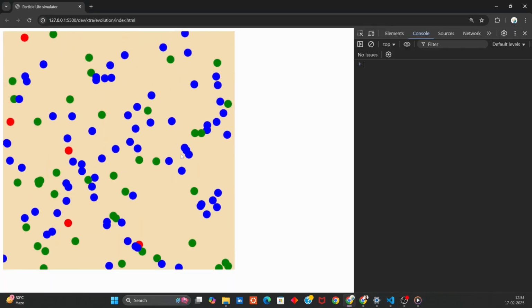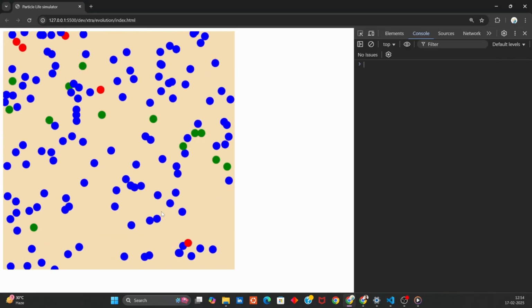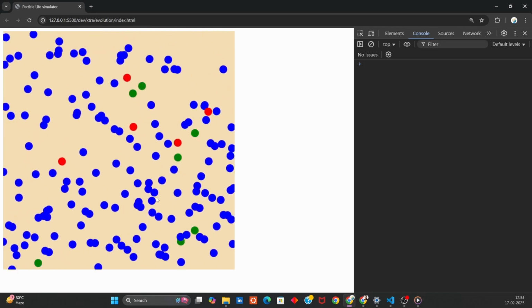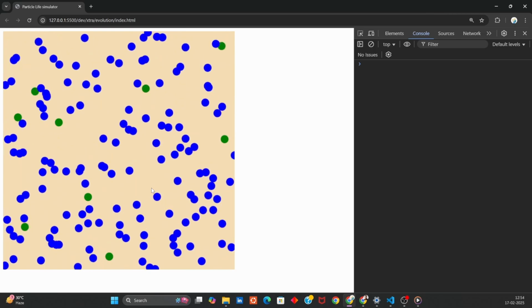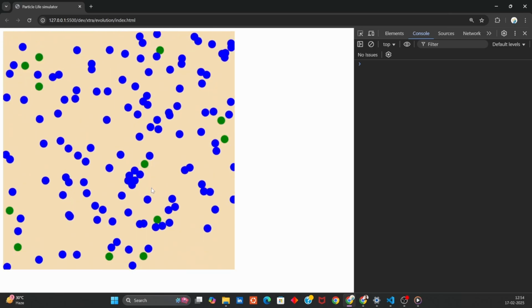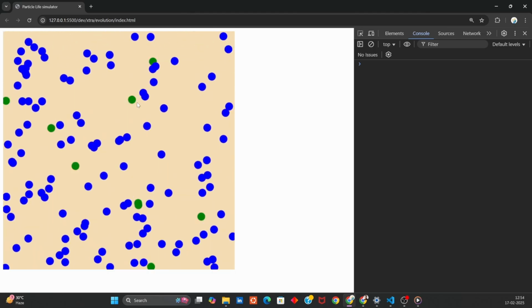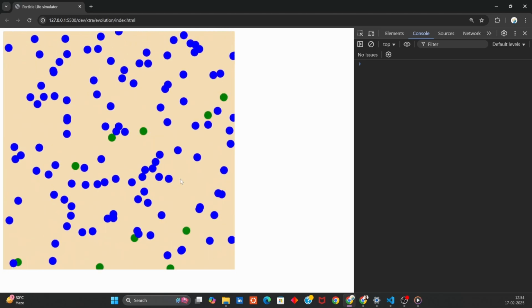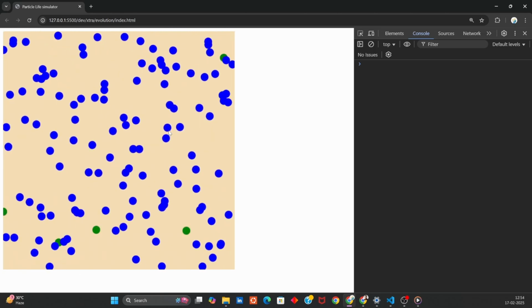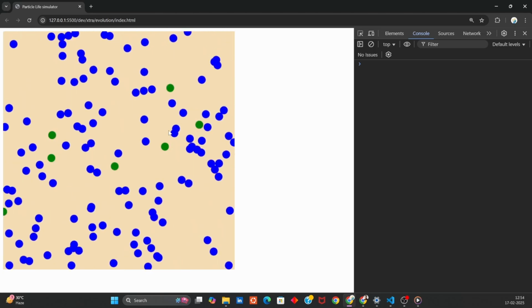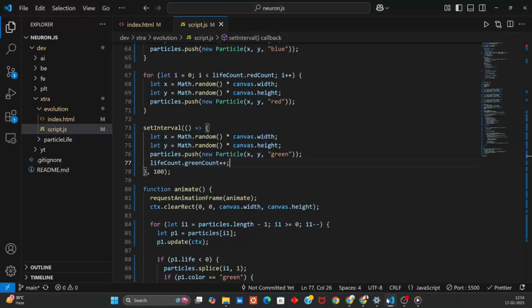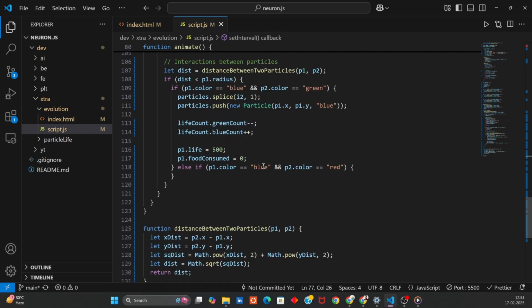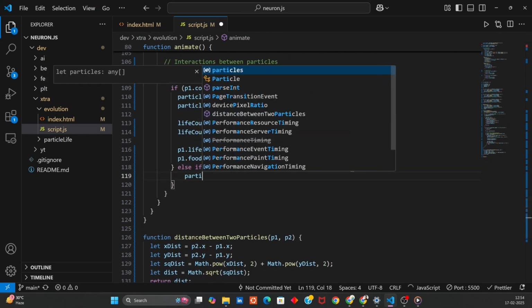And now I believe we will have more greens. So let's see. Yes, greens are coming, but still all the greens are getting overrun by the blues, because there are too many blues and the blues are not coming down. Now blues will also stay and I believe greens will also stay. We have kind of reached an equilibrium. Greens will stay because greens will regenerate, and so blue will also stay, but the reds are all gone because we have to add the rules for our reds also. So let's see, what can we do for the carnivores? They should also live, right?